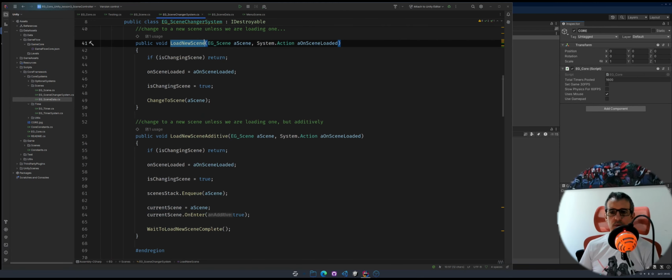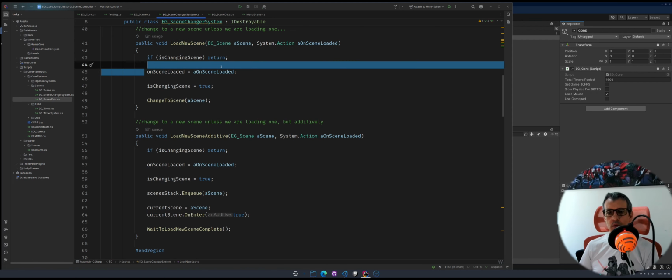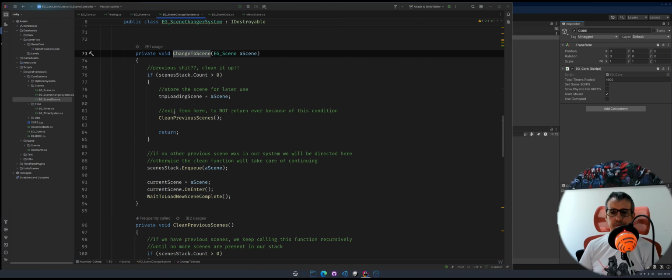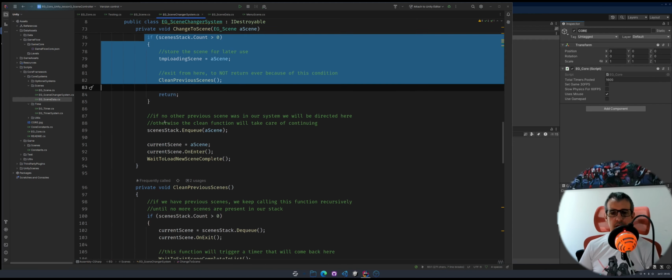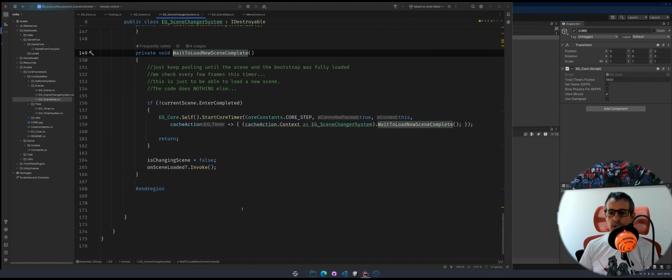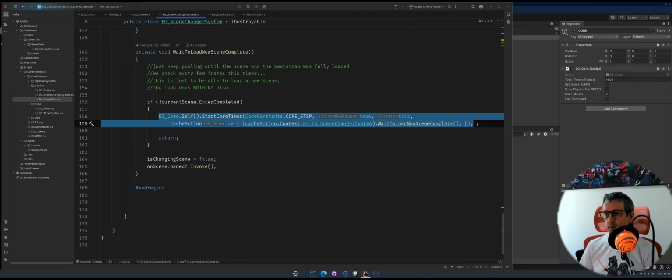We have the load new scene. Someone will be passing a scene to load. We copy our callback. We call the change to scene. We check the stack. We add the scene to the stack. Then we set our pointer to the new scene, we call on enter, and then we wait for the new scene to be completed using our timers one more time.